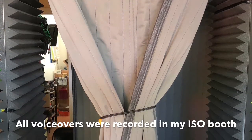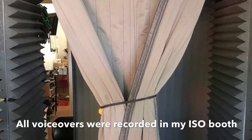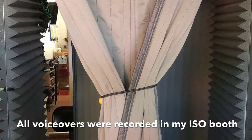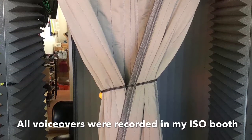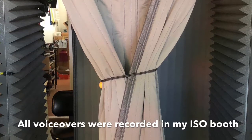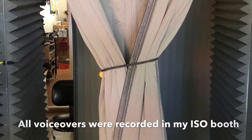There's no special microphones, equipment, preamps, or anything being used for this video. The only item used is my smartphone. I took pictures, video, did my voiceover, and did post-production video editing on it. See if you can tell the difference between this ISO booth vocal and a non-ISO booth vocal.